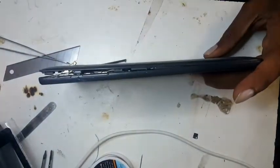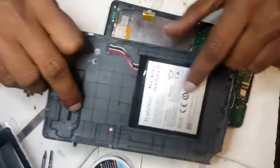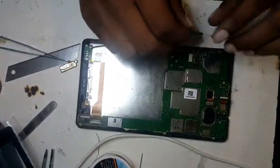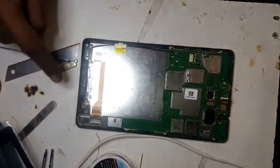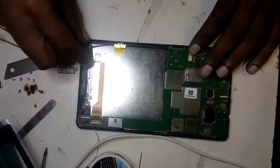It has clips, so we're going to insert a nail or some tool to open it. You can see these clips go all around it. The battery is attached to the back cover with glue, so we'll put it aside. This is your volume and power button — just keep it in a safe place. There are one, two, three, four, five, six, seven, eight, nine, ten, eleven screws — I'm just going to open them.